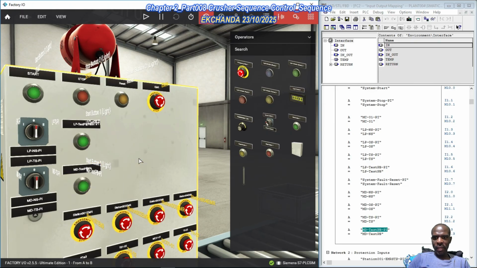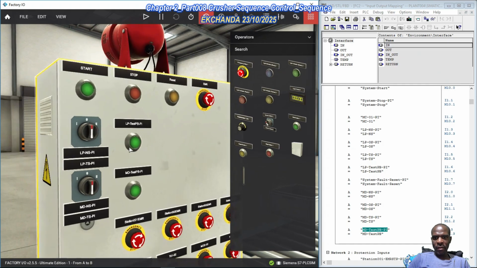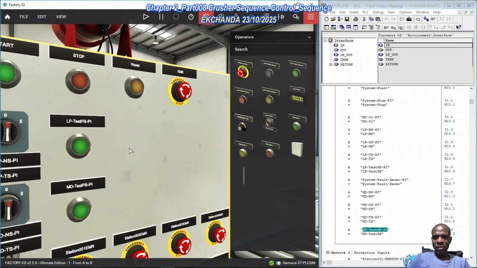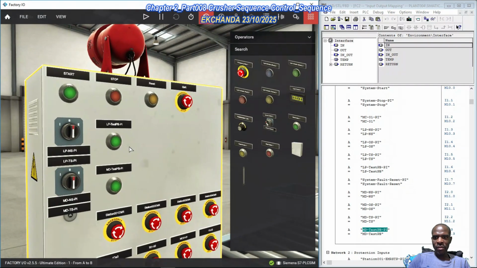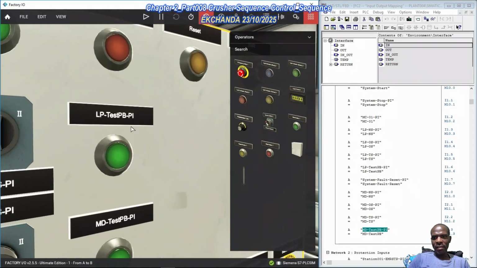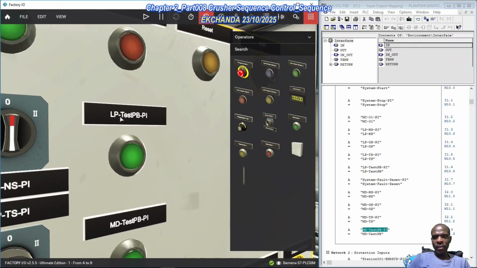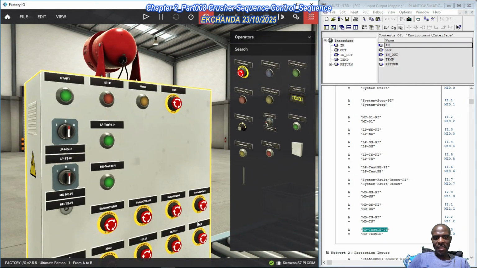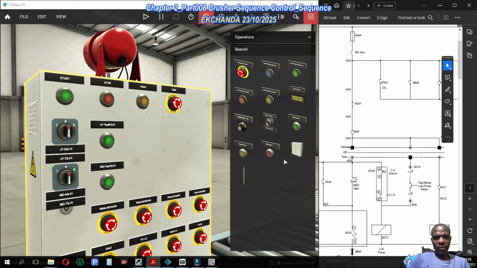So this is what we have. I know it looks messy, but once we push this off, we're going to have a very clear view of what it is we're trying to do, what it is we're trying to accomplish. So, 3 position selector switch, position 1, loop pump normal select as a peripheral input, loop pump test select as a peripheral input, then this push button here, the lubrication pump test push button as a peripheral input. These are just representations of this.